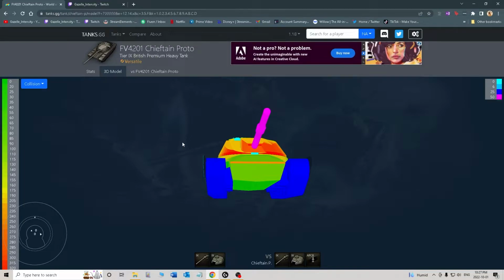You can get this tank via the loot boxes slash engineer crates that are currently in the premium store right now. I'd probably say they aren't as worth your money compared to loot boxes at Christmas, but if you want this tank specifically, you do have a chance to get it in those engineer crates. We'll just get right into the gameplay.